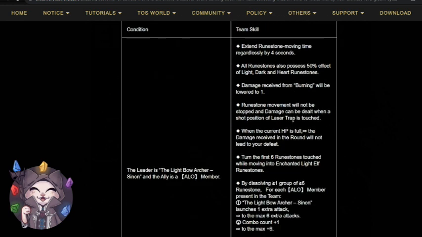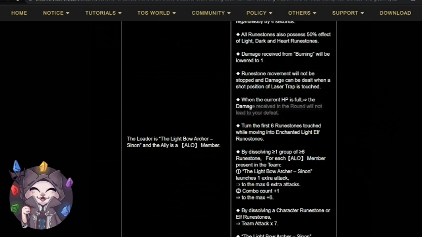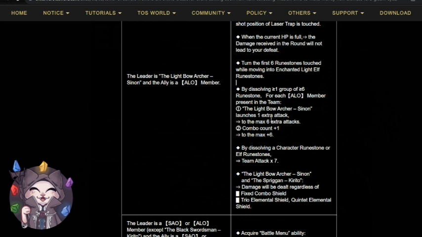In terms of leader skill, team skill, we also have the staples: runestone movement time, runestone possession, ignore burning, also ignore laser trap, and also tumbler, which is because they're elves, and also enchanted life elf trail for 6 runes, which is pretty good. By dissolving one group of 6 or more runestones, which right here you have the way to do it, Shinon launches 1 extra attack to the max of 6 extra attacks and increases your combo by 6, which is very useful, very nice for each ALO member in the team. So you are encouraged to run a mono ALO team, but like I said before, she benefits also from light members, so you don't necessarily have to run a mono ALO team.